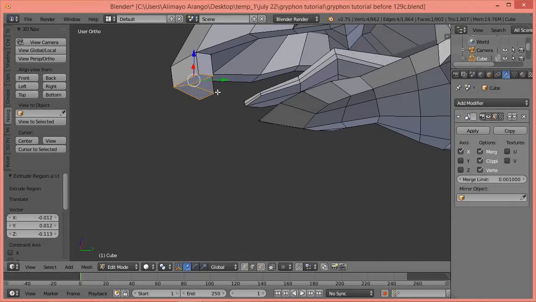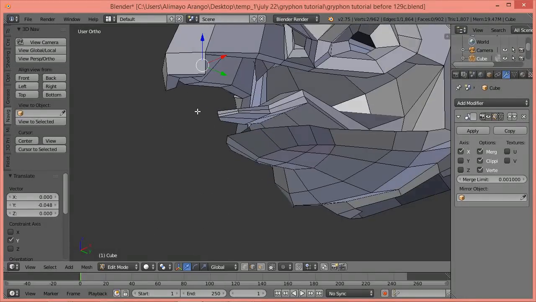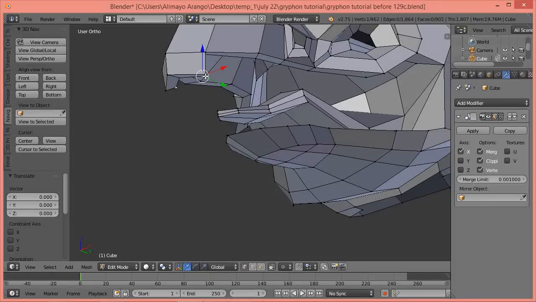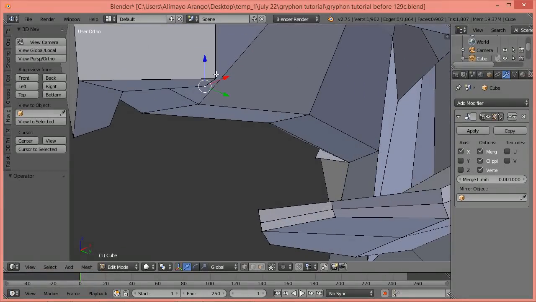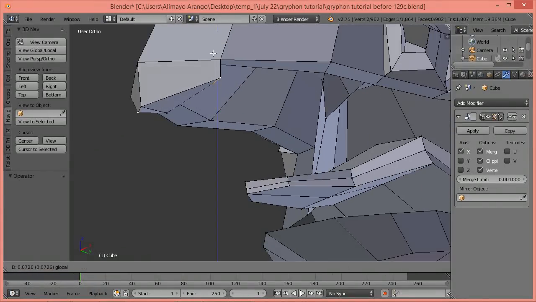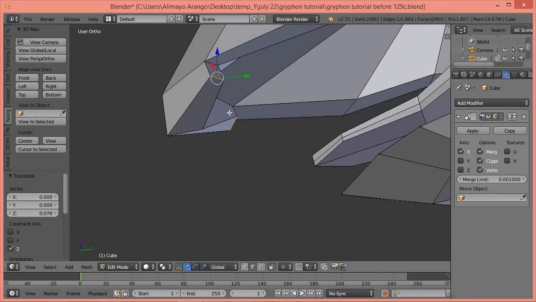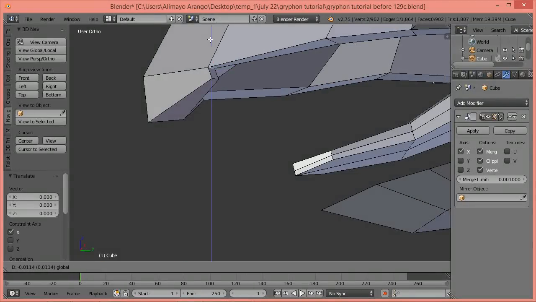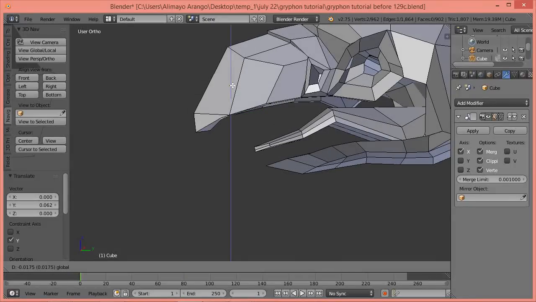Okay, so what I'm going to do is go to edge select. So we didn't end up scaling. I'm just going to push this in. And sometimes vertex by vertex is your best bet. I'm going to Control Z, grab both of those vertices. This up. Grab here. There we go. Select right.